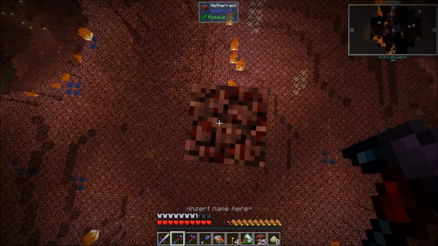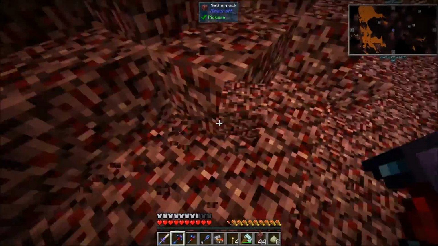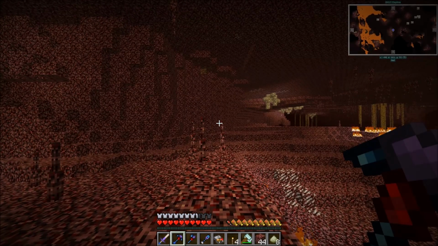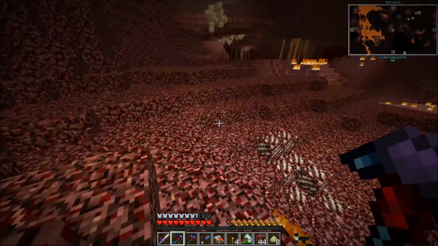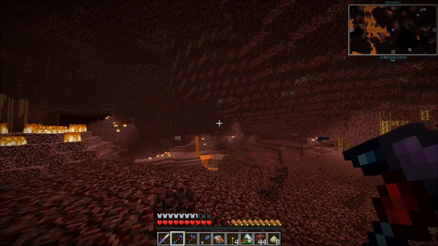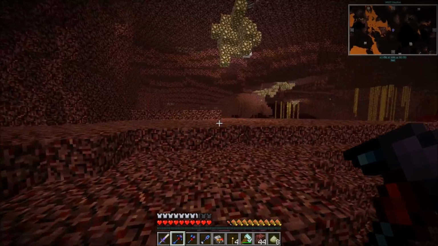Okay, so that gave us 8. So an average of 4. So 72 divided by 4. What is that? I can't do that math. Calculator, bring you up real quick. 72 divided by 4. That comes out to about 18. So I guess we would only need about 18 ore blocks if it is consistently going to drop 4 each time. But we might have just gotten lucky there.